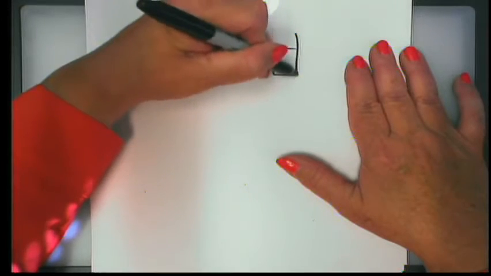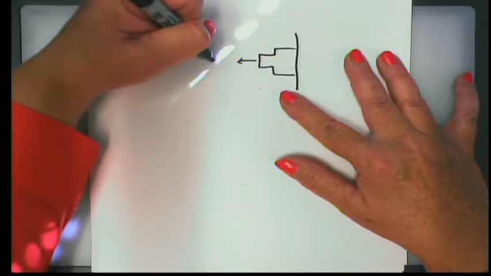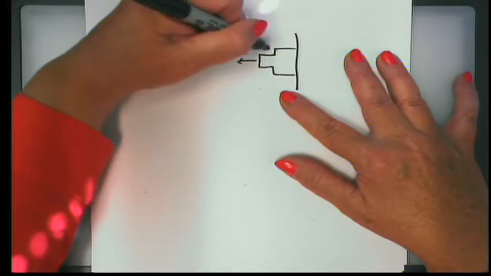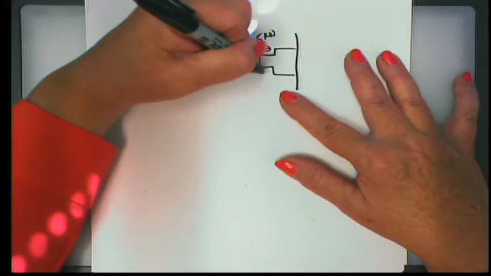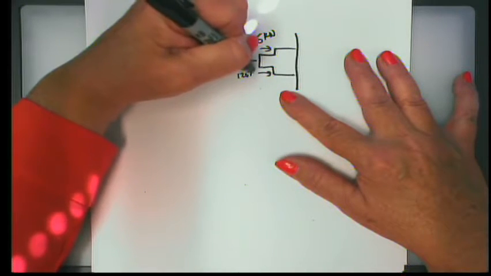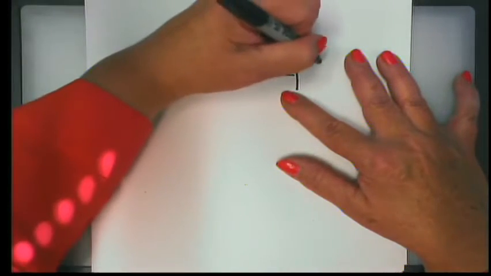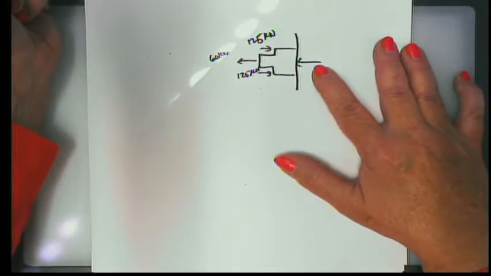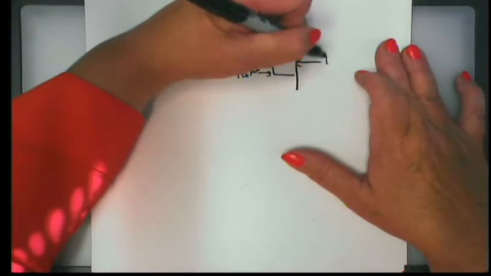Here's my cutaway. I have 60 kilonewtons pulling it this way. I have 125 kilonewtons pushing it this way. And I have 125 kilonewtons pushing it this way. So in order for static equilibrium, I'm going to have some sort of a responsive force here that is either going to be a push or a pull. I do not know yet, but I'm going to call that force P.